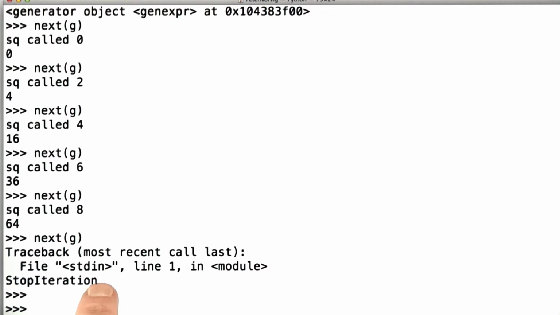Now, this seems a little bit inconvenient because now I've got these errors and my program has to deal with them. But the idea is that you rarely will be calling next directly. Rather, most of the time, you'll be doing this within a for loop.